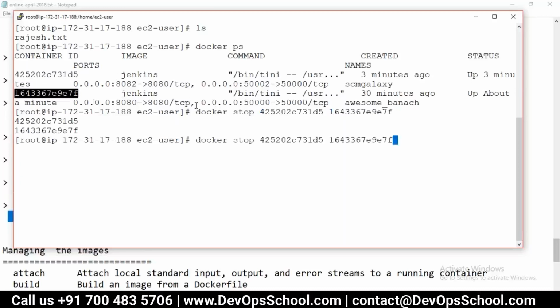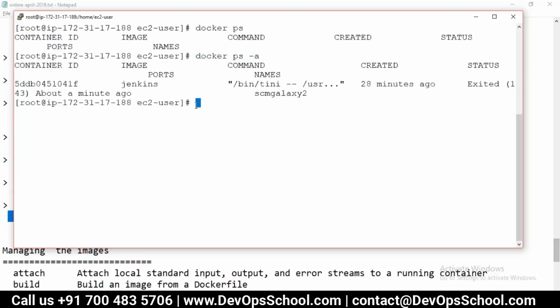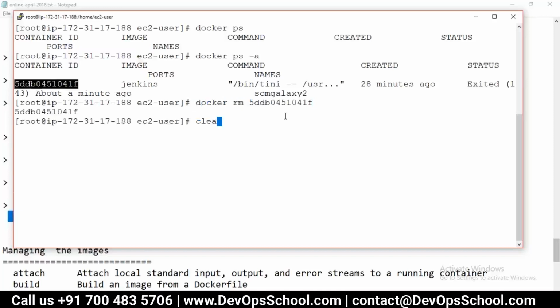I'm stopping the container. Docker RM, not RMI, RM. I deleted the container, so right now I am having no container. Look at this, Docker PS, no container; PS -a, this one container. Let me get rid of this one also. And here I just got rid of everything.